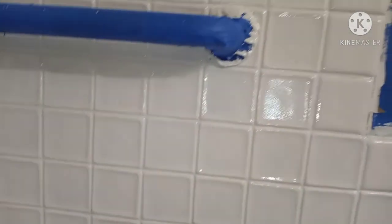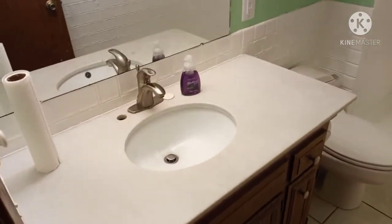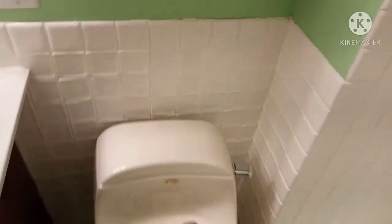But yeah, here's some of those problem areas again around the railing, the grab bars. Like I said, those grab bars, I'd go ahead and coat those with tape all the way around next time, so I save a little bit of headache trying to keep it clean around it. So here's that wall there behind the door. And then here it is, completely finished up. Got all the tape and everything off around it. Let me give you a shot through the room as it looks now after it's all completely done.